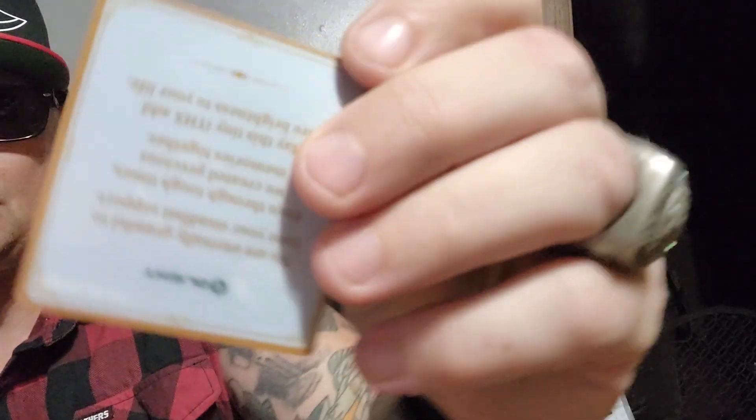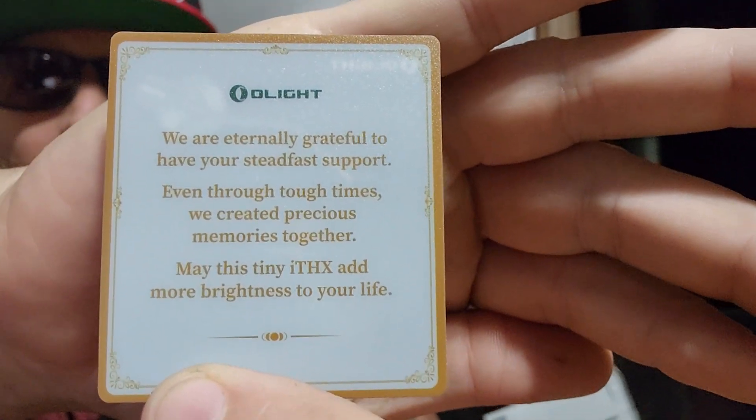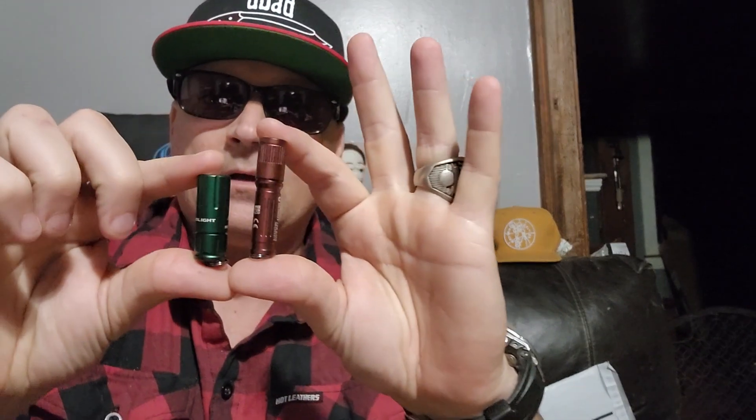Then I looked at these two. Let me pull out the other one first since I already opened it and got it going. I open it up and there's a thank you card. They have little things about customer appreciation — it lets you know they're a company that cares, which I really like. Now look how little this one is. This one is this long and this one is this long — tell me how little this guy is. That's a tiny little light.